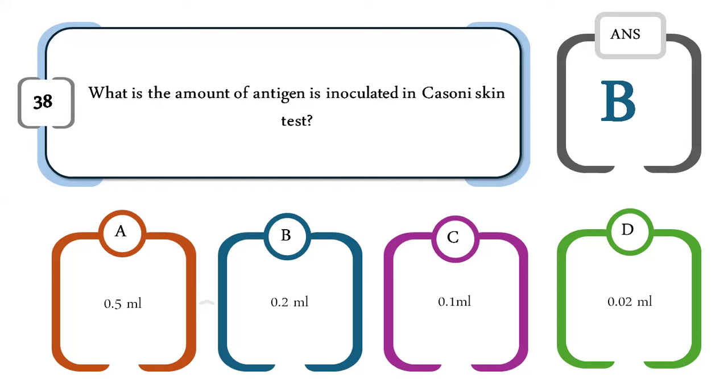At the same time, sterile normal saline 0.2 ml is injected intradermally in the other arm. So this normal saline acts as the control. In a positive case, the tested arm shows a large wheal with multiple pseudopodia within 30 minutes. This test has low sensitivity. Sometimes it gives false positive reactions in case of other cestode infections. Nowadays, we are not using this test.